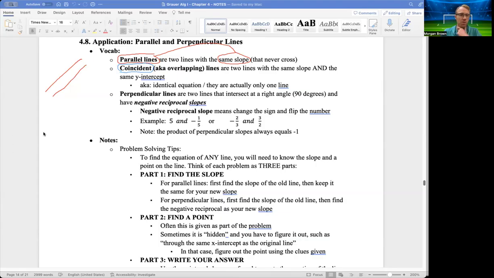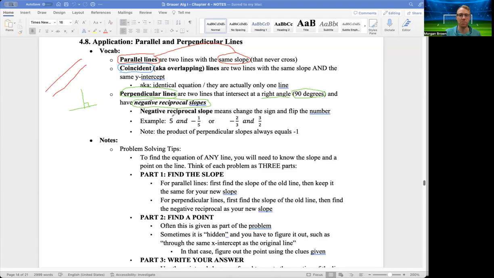Then our third one is perpendicular lines. Perpendicular means crossing at a right angle. So if you draw the graph, they're going to intersect, and that'll be a 90-degree angle, or right angle, where they cross. Right angle means 90 degrees. That's visually how they cross, but mathematically in algebra, we're concerned with the slope. When two things are perpendicular, they have what's called negative reciprocal slopes. That means if one of them is positive, the other is negative. And the steeper one of them is, the flatter the other one is.